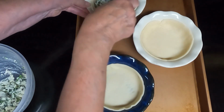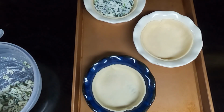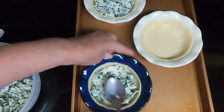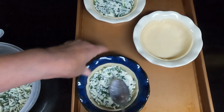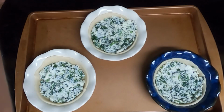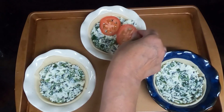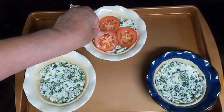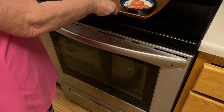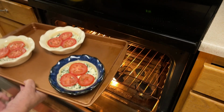And I'm going to just spread that out, so you don't want it to go above your crust, like so. And I probably won't use all of my tomatoes since they're not in the muffin tins. I'm just going to lay about 3 tomato slices on each one. Like so. So put your spinach tomato mini pies in a preheated 375-degree oven for 20 minutes.